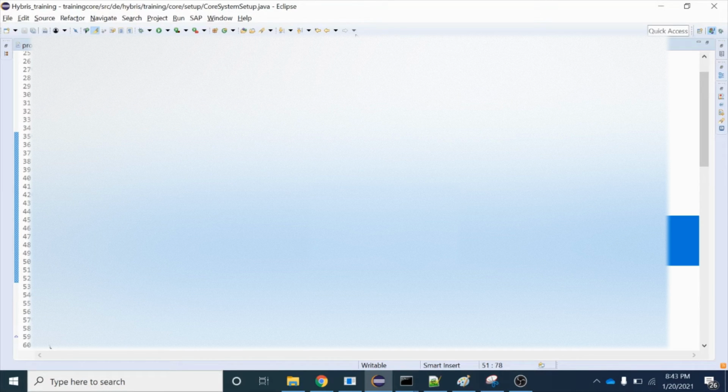Because this file core system setup.java is not present only in this extension but in other extensions as well. So in all extensions, in this file and in this API, whatever impex files are written, those all will be executed when you run create essential data, right? So now we can identify the essential data in two ways.